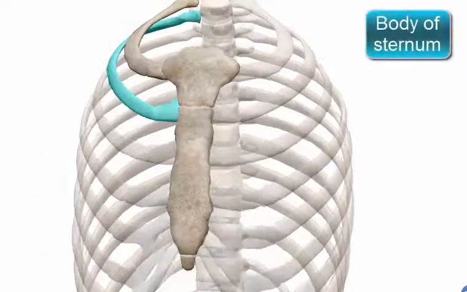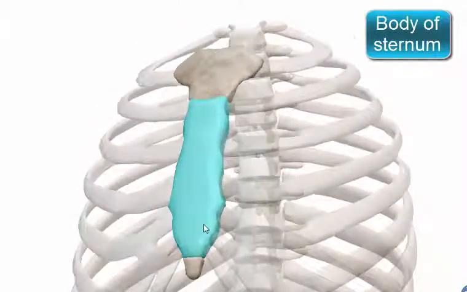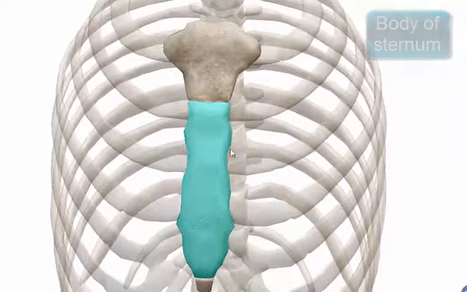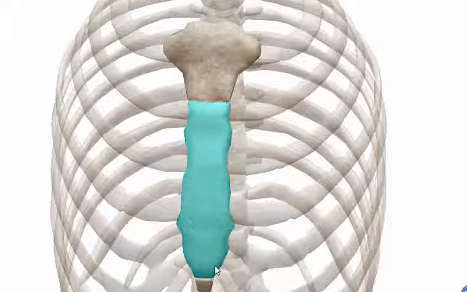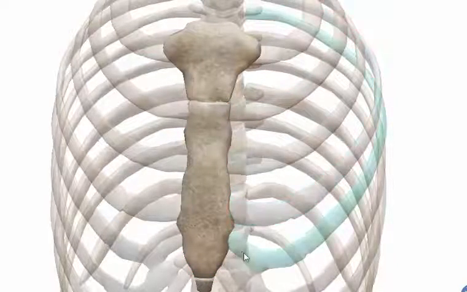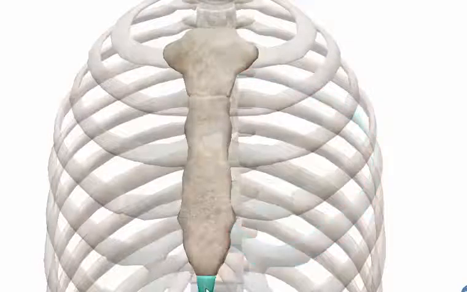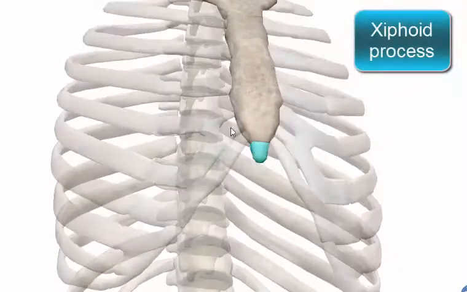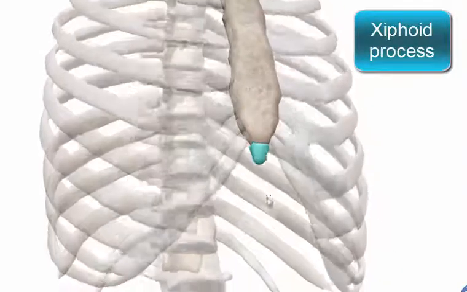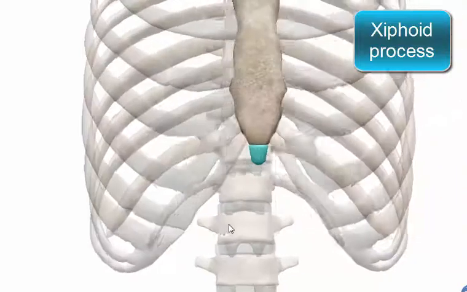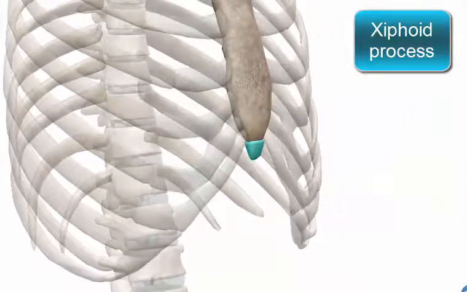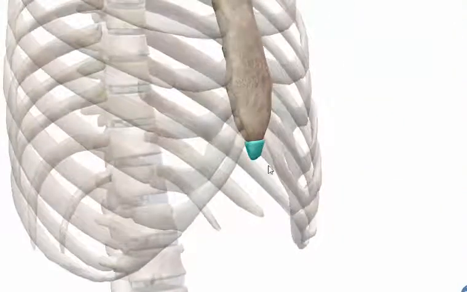The body of the sternum also has some costal notches on both sides, and there are 5 of them. The ribs will come here to make their costosternal joints. The body itself articulates with the xiphoid process in the xiphosternal joint. The xiphoid process is a tiny piece of bone here below which has no articulations and lies freely. It serves, however, for the attachment of the abdominal muscles.